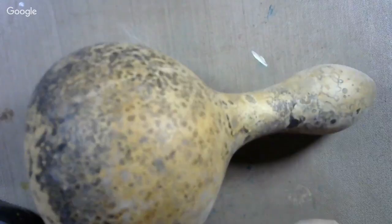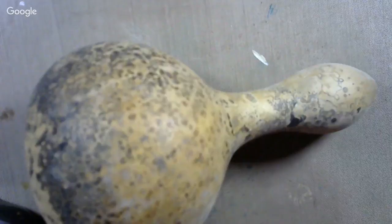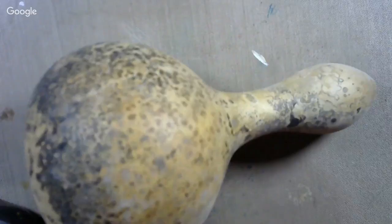Now, there's quite a bit of preparation when you're working on a gourd. The first thing you've got to do is grow the gourd. Either that or you've got to buy one. You can get them already prepped, but it costs a little more because somebody's had to put the work into it to get it prepped. Or you can prep them yourself.